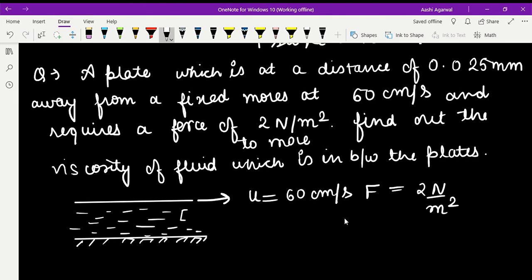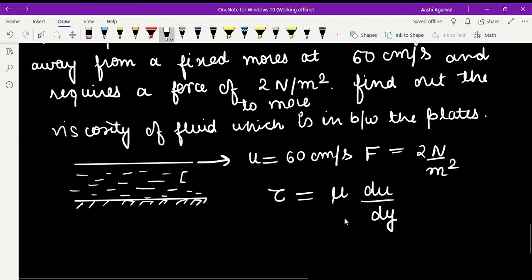If the fluid is ideal, that we'll discuss again. If the fluid is ideal, that means if the fluid does not have any viscosity, fluid will not offer any resistance. So again, simply you can use Newton's law of viscosity, that is nothing but tau is equal to mu du by dy. So there are shear stresses generated on this plate due to viscosity, and those shear stresses are denoted by tau, and tau is equal to mu du by dy.